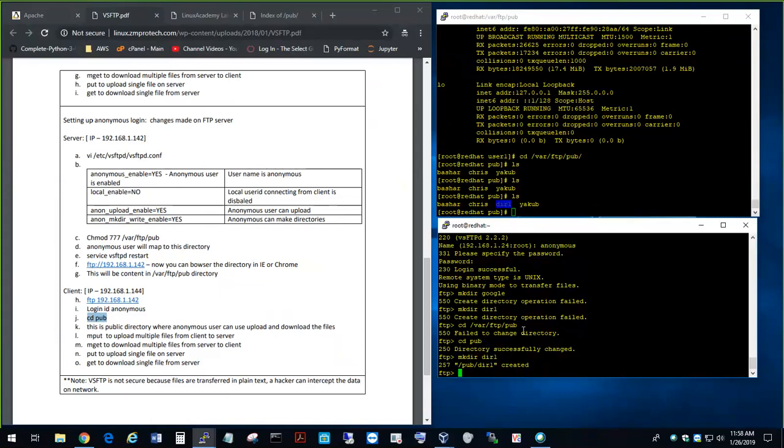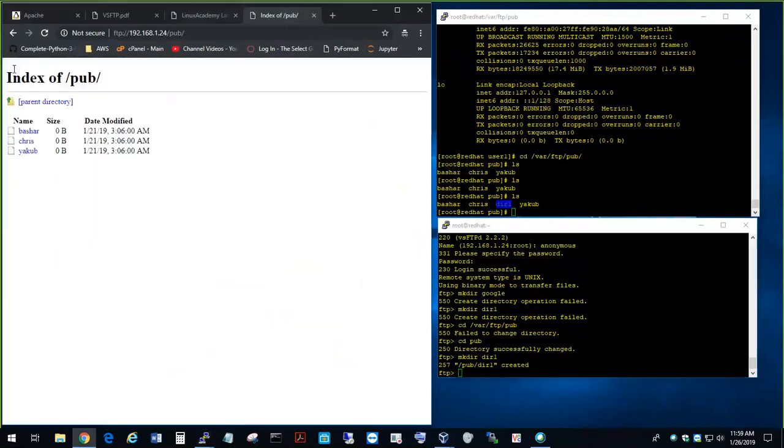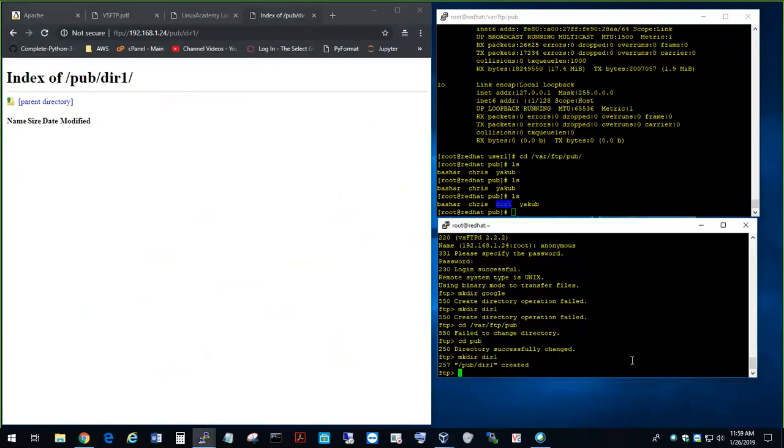The hackers could employ this, but between some applications, you need to connect together and upload and download files. Let's verify that the directory is there, and then I think you should be able to change the directory, dir1.